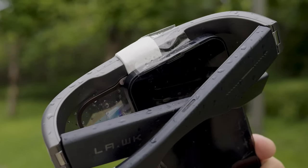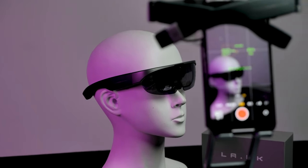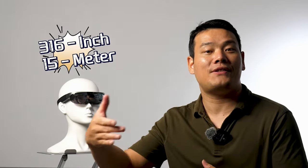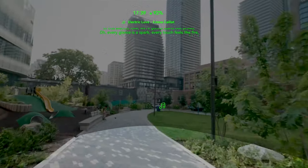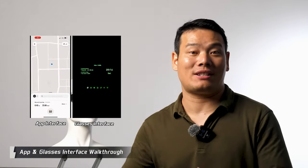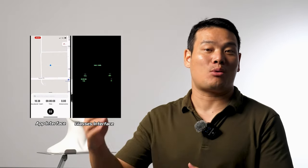To provide you with a genuine viewing experience, everything you see in this video is captured in real time, without any after-effects like you might find in official videos. To achieve this, we attach the phone to the glasses — it may not look the most elegant, but it gives you a crystal clear view of what I see. You might think it looks a little small, but in reality, when you wear the glasses, the image is equivalent to a projection of about 300 inches located approximately 50 meters in front of your eyes, so it's actually quite large. I'll place the app interface and the glasses interface side by side so that whenever we perform an action in the app, you can see the real-time reaction.